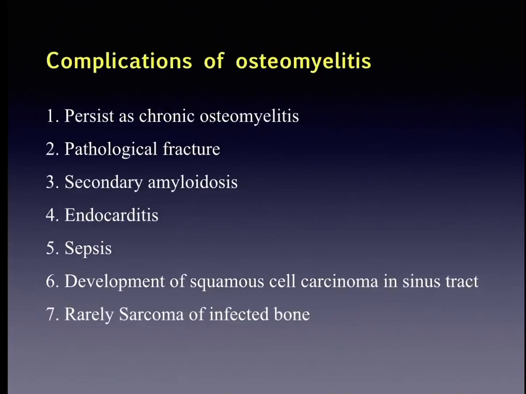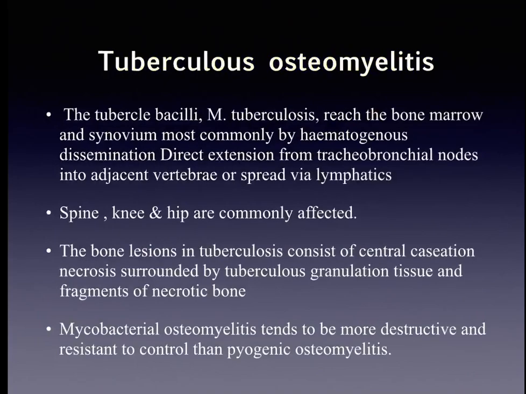sometimes the symptoms can subside, but in about 5 to 25% of cases of acute osteomyelitis, they fail to resolve and can persist as chronic infection. Apart from that, there can be other complications like pathological fracture, sepsis, and sometimes in the draining sinus tract, it can develop into a squamous cell carcinoma, and rarely it can undergo sarcomatous transformation of the infected bone.